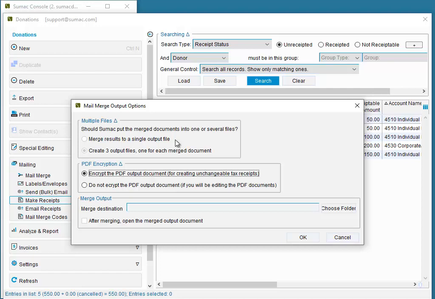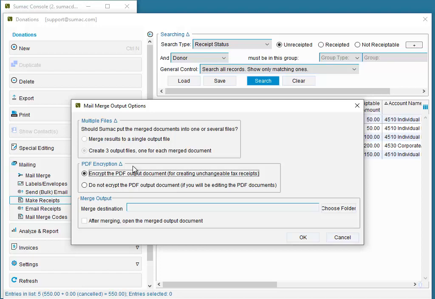If you are using a PDF template, then you do not need to make a selection here. SUMAC always merges PDF receipts into separate output files so that these receipts can be emailed to each donor. PDF encryption. If you are using PDF templates, you should encrypt your receipts.